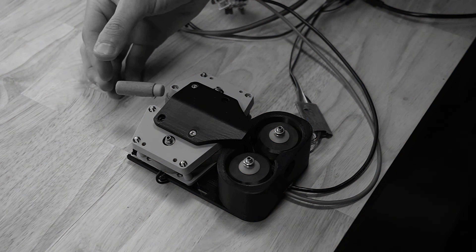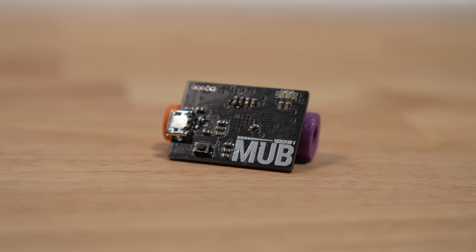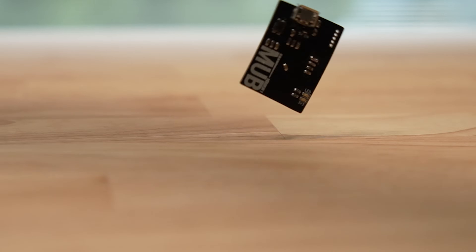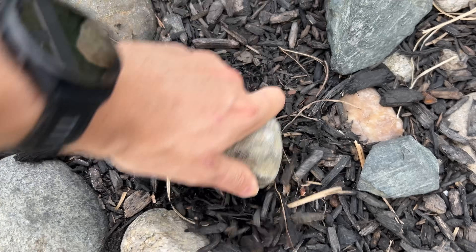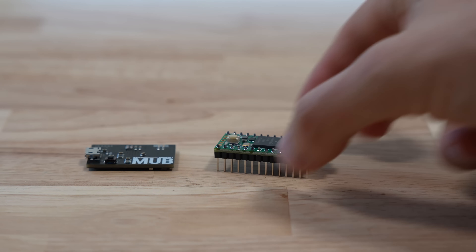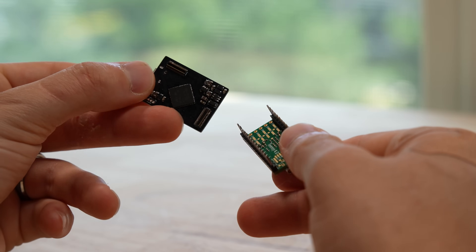Everything's gonna work perfectly. Except it didn't. This is where the bad blood began, because it couldn't possibly be my MUB's fault — but it was. And I only fried like 18 ESCs before figuring that out. The MUB was my COVID project, a tiny all-in-one modular processor board, but there was a blank space in my firmware because doing it properly takes a lot of time. And timers. So rather than sink more time into a side project of a side project, it's time to move on. Welcome to the ring, Teensy — faster, smarter, but less I/O and a bit bigger, but still a huge improvement.